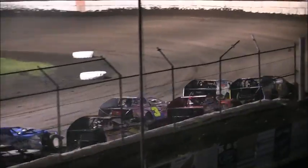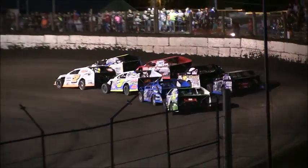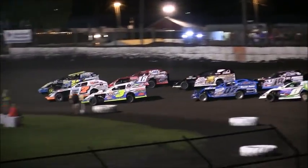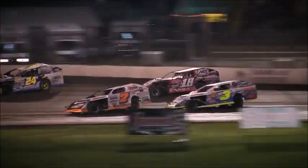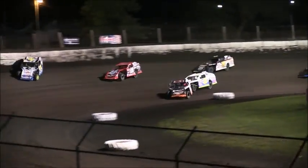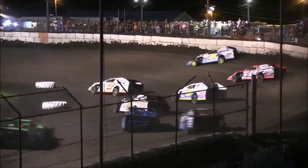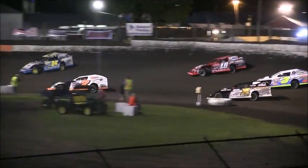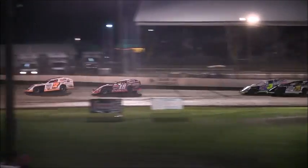No doubt about it. Stout field of cars, 69 strong for the 4th annual Casey's Modified Nationals, heat number 1, once again brought to you by Summit Racing Equipment Modifieds. Here we go. Oh my, they race into 1 and 2. Down the back straightaway, Harrison going to take the race lead. Lamont trying to hold off Matt Cooper for the second spot. Good battle for the second spot. The transfer spot will be Mark Lamont. Harrison, Lamont, Cooper.